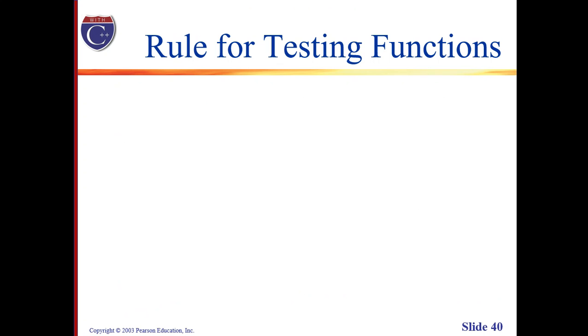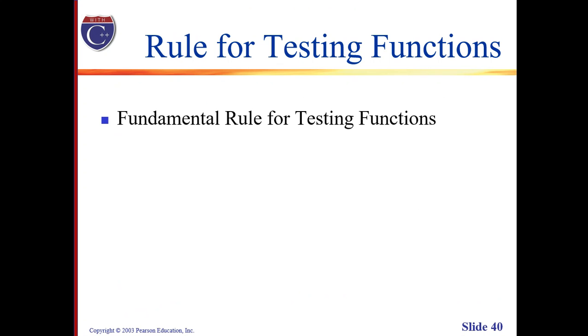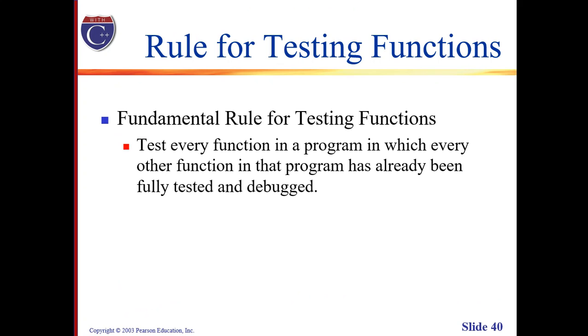Next. What are the rules for testing functions? These are the fundamental rules for testing your function. You should test every function in a program in which every other function in that program has already been fully tested and debugged. As you have seen in our examples, it is possible and quite a good practice to test your functions individually.